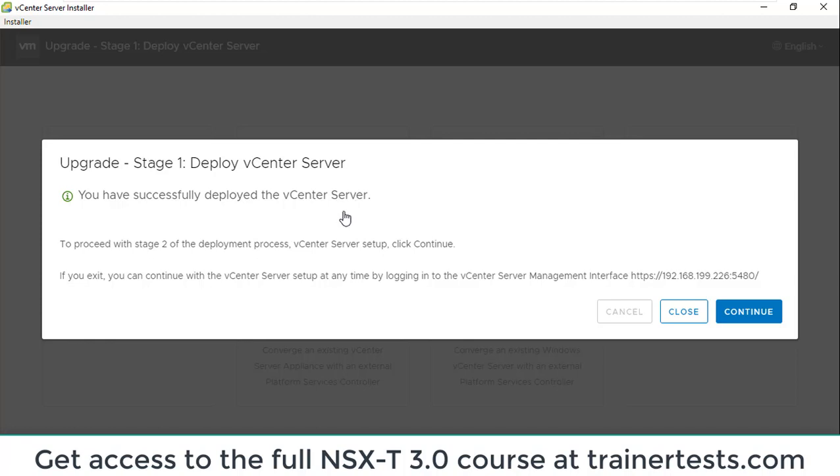Now, if you are having trouble getting to stage 2, make sure you check on those DNS settings. If the DNS record isn't created properly, you're not going to make it to stage 2. So I'm just going to go ahead and click on Continue here. Here you can see the address for the VMware of the new vCenter Server appliance. So if I wanted to manage that, I could go there. But I'm not going to do that.